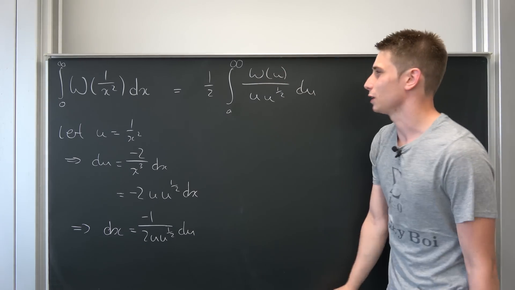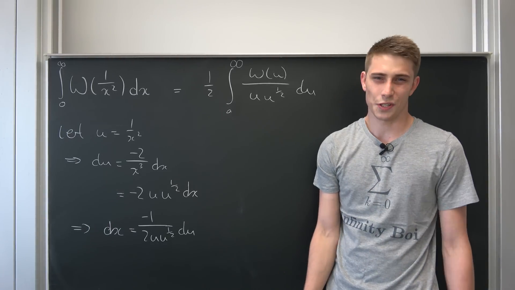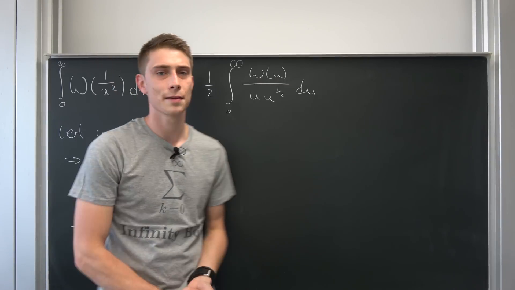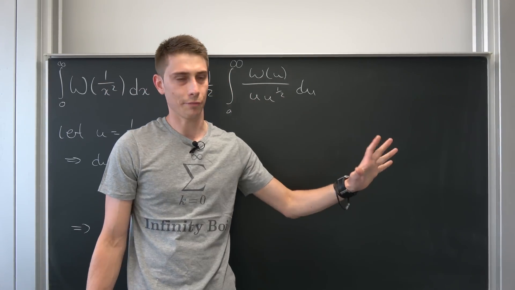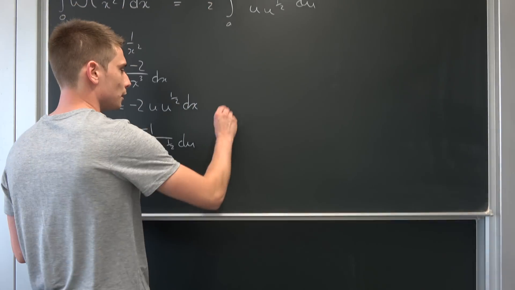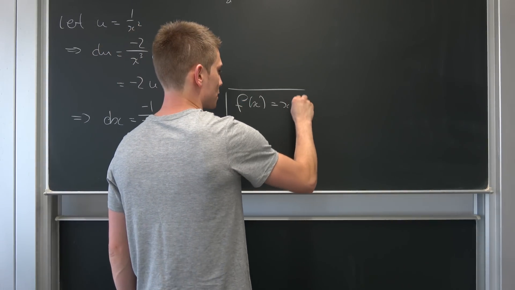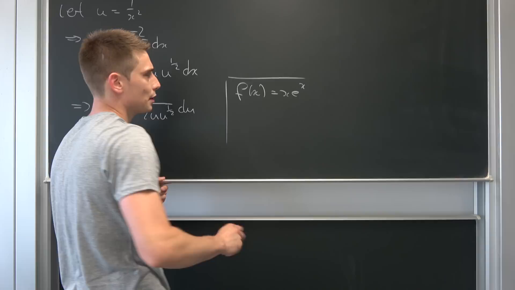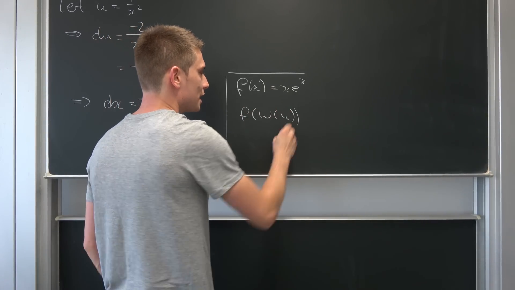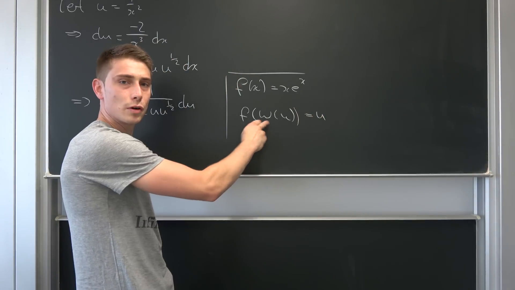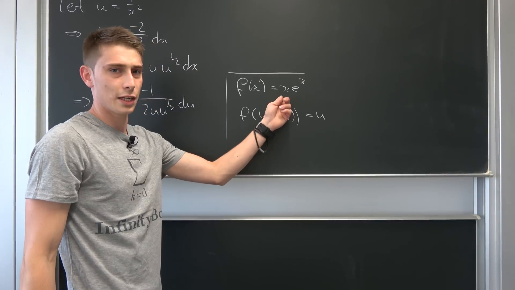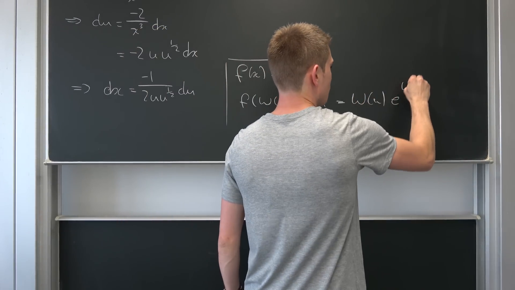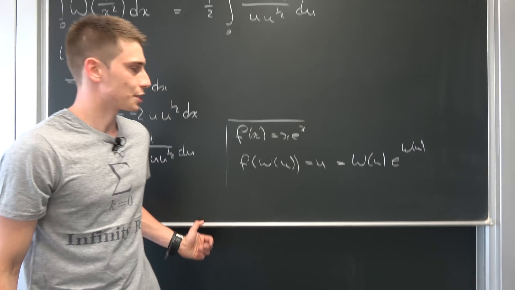Now we run into problems because we have Lambert W of u and this u, integrating with respect to u — that's quite weird. But let's try to do this intuitively. We know what Lambert W of u actually is: if f(x) = x·e^x, we can introduce an inverse function, Lambert W of u. So if we plug the inverse into the function itself, on one hand we get u itself, and on the other hand we get Lambert W(u) times e to the Lambert W(u). So we have an expression for u.